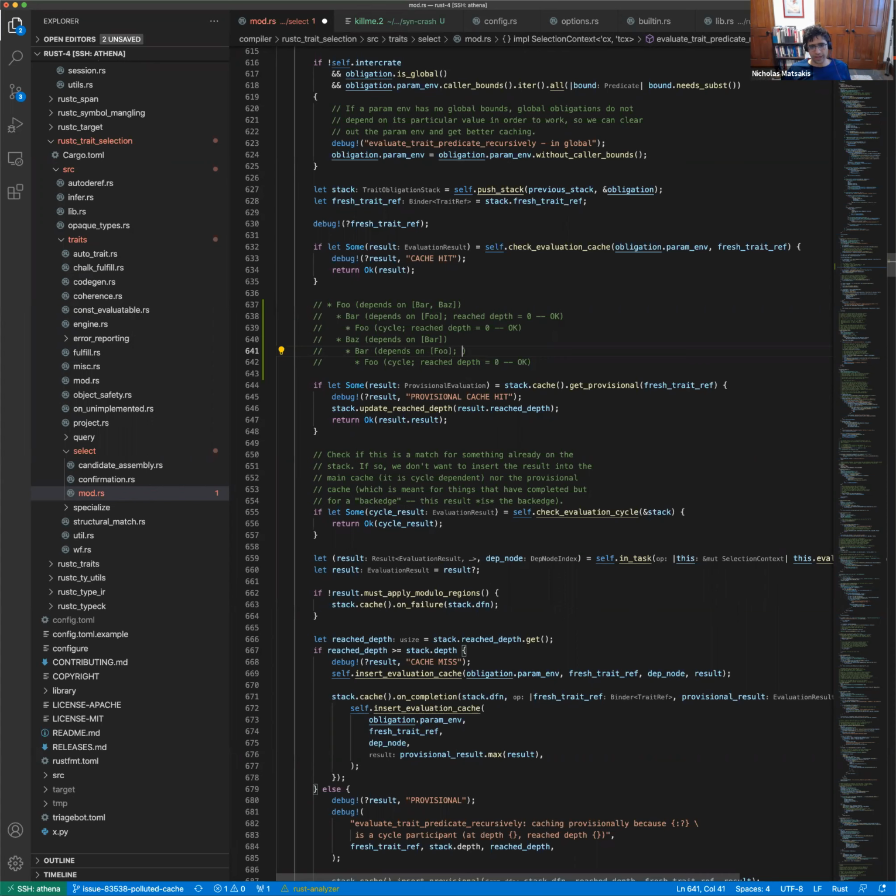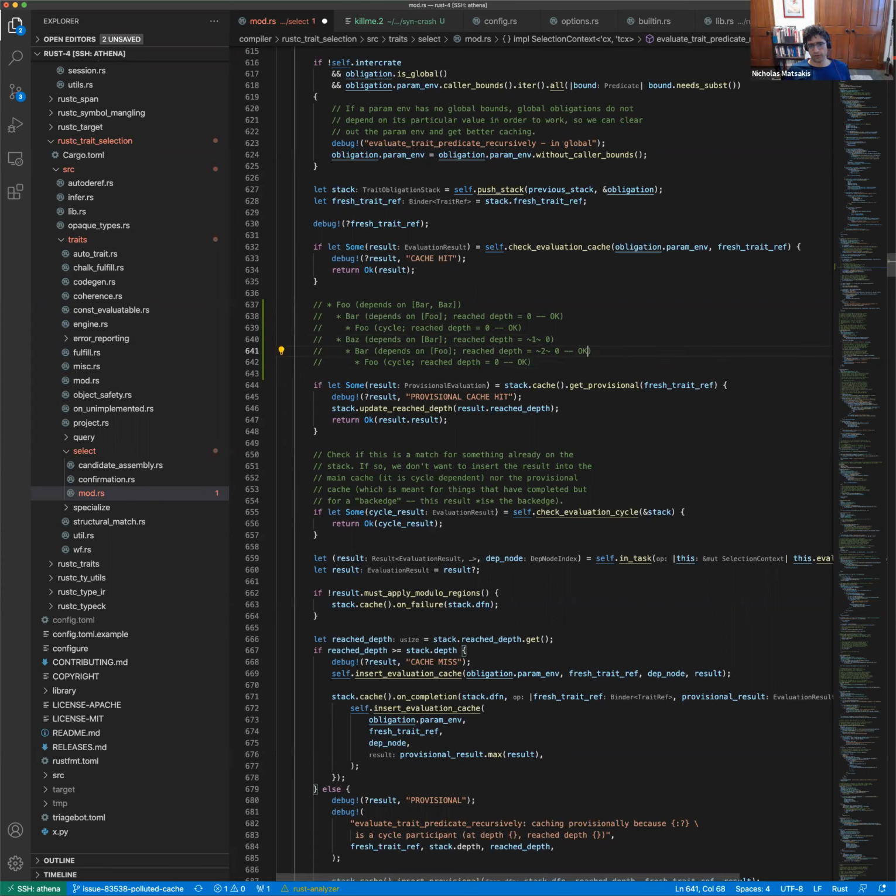But what that means is the way this is actually working is that at each point we are initializing the reach depth. It starts out with the depth of the current node, right? And then when we find the cycle, before we've actually returned, we're going to go back here and update these to be equal to the minimum of their previous value and the cycle we just encountered. And then we're going to return.